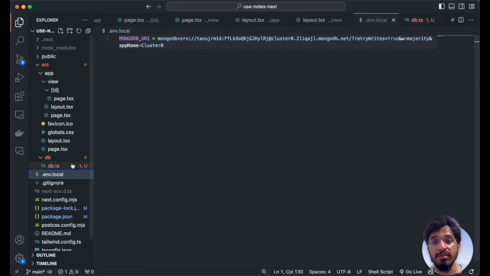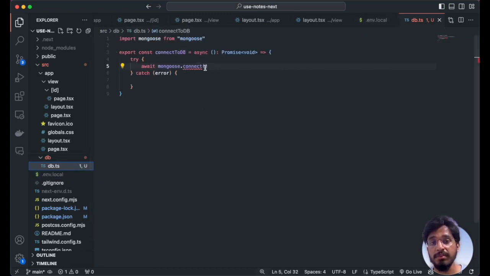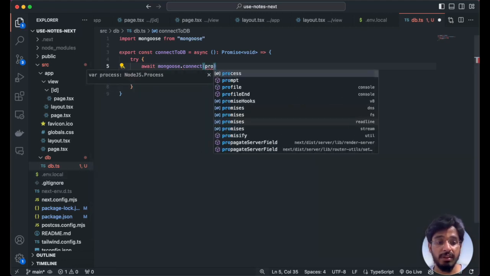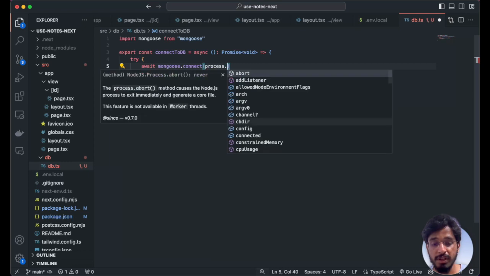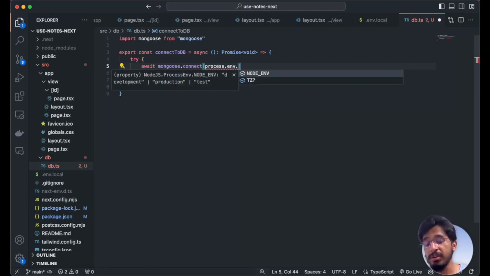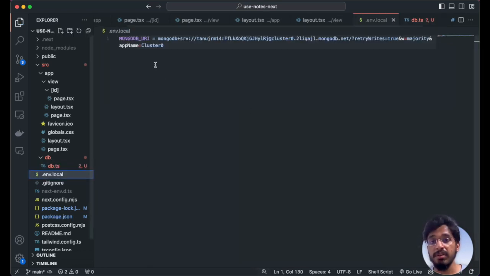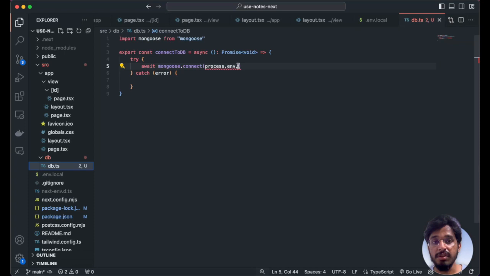Okay, so this string over here, we just need to pass them over here. Okay, so we can grab our environment variables using the process, like the web API. So process.env dot the name of our connection string. Okay, so that is mongodb.uri. So let me just copy this and paste it over here. So this will grab the environment variable.